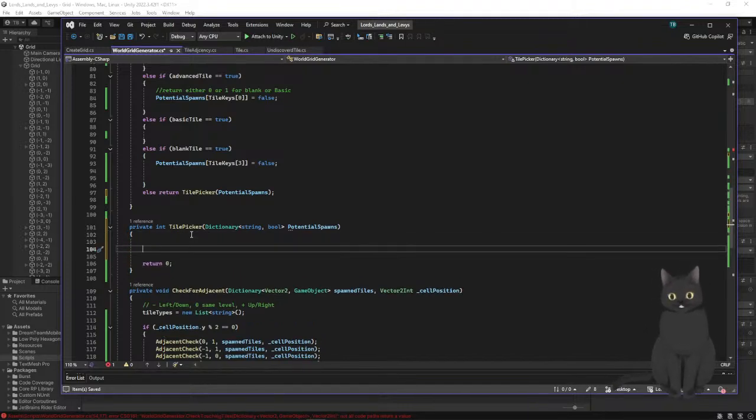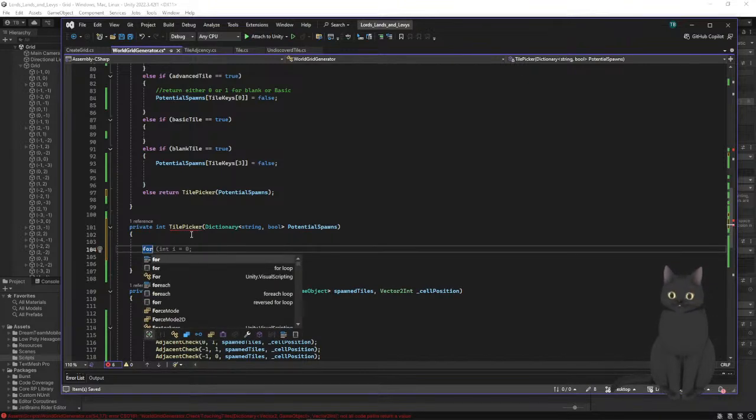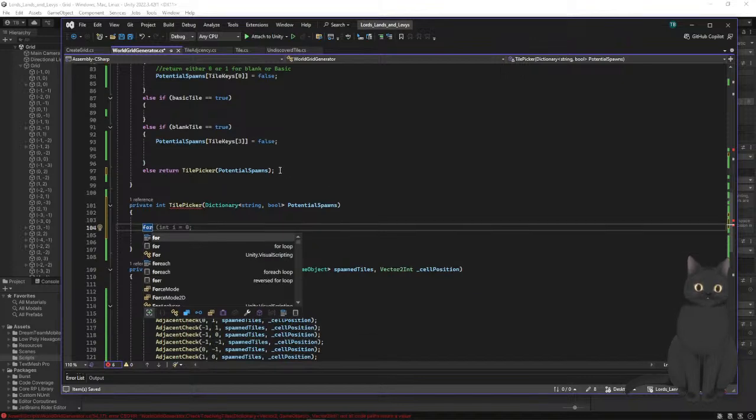Then what we can do is, so what we'll do is, since it's already corresponding to an int, I want to just keep it that way.